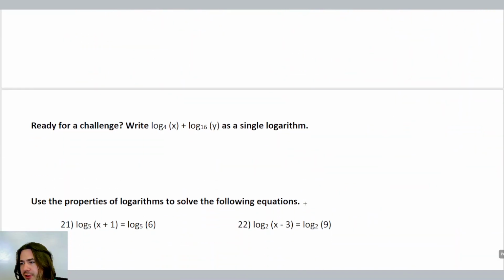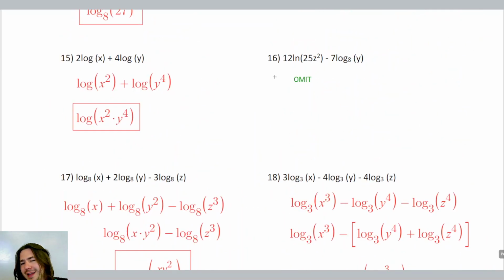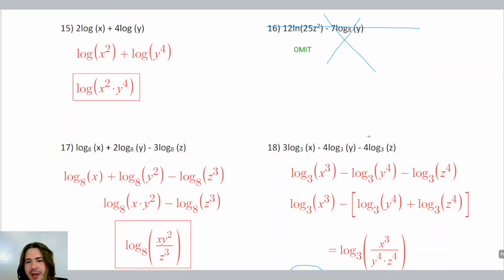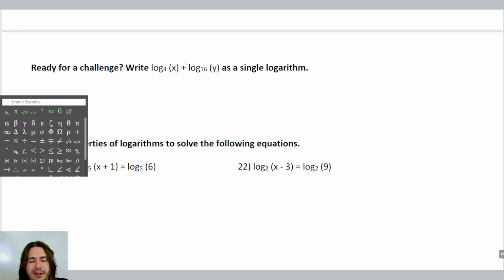Now we've got a challenge problem here. And this is a little bit more like what I would expect, not number 16. This one I think was just a typo. It's just kind of a bad problem. But what I wanted to say about that is that just because the logarithm bases are different doesn't mean you cannot solve it. So watch how we could solve something like this. Or not solve, but simplify. We want to write this as a single logarithm. So let's try to rewrite it so that both bases are 4.